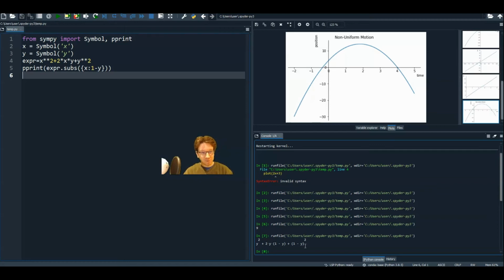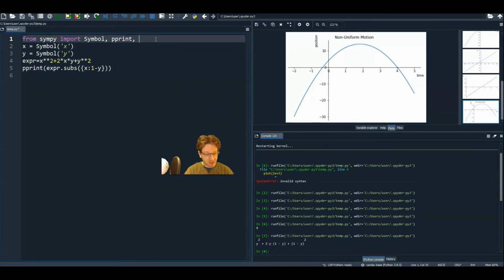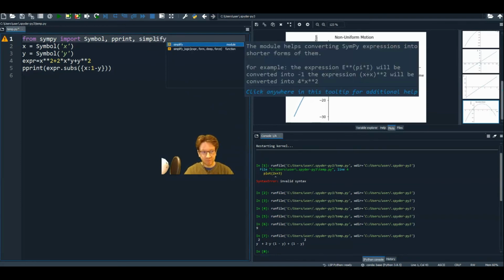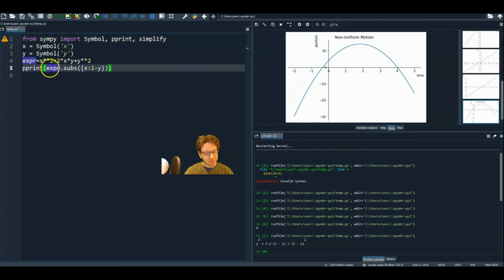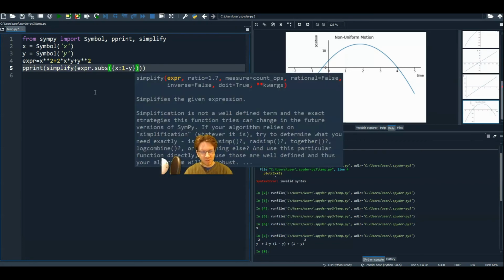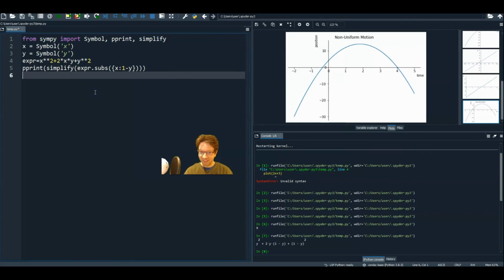So what if we want it to be simplified? We can do that, right? We're going to import another function called, well, simplify. Okay. So I've imported this function called simplify, and what I'm going to do here then is pretty print, and I'm going to simplify this entire expression substituting x as 1 minus y. So I'm going to type in simplify, and then put all of that in brackets. Once you have so many brackets in, you're going to have to make sure you've opened and closed every bracket you put in there, or else you're going to get errors. Right? Another picky thing the computer likes to look at.